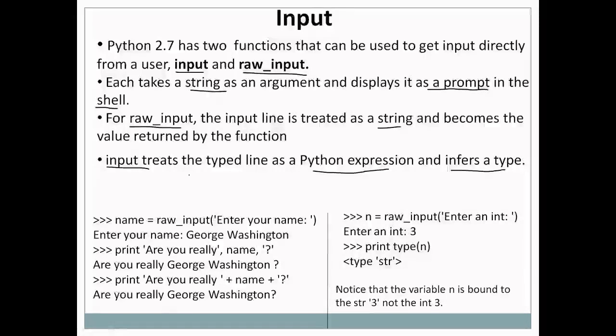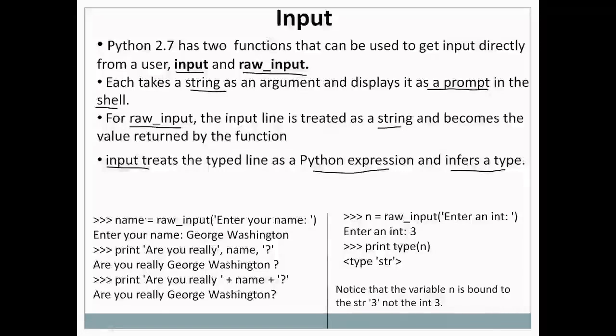Suppose I am passing a 10, it checks the type of the value I am passing. 10 is an integer, so it will read that 10 as an integer. It will not read it as a string like raw_input. So the input function infers the type, whereas raw_input simply reads the input as a string.